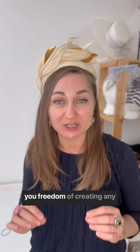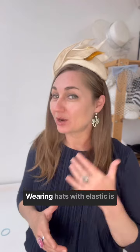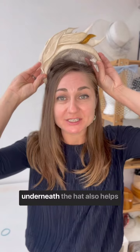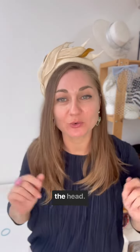The beauty of wearing fascinators is that it gives you freedom of creating any hairstyle that you prefer. Wearing hats with elastic is easy and very comfortable. A hair comb that is located underneath the hat also helps to keep the hat securely on the head.